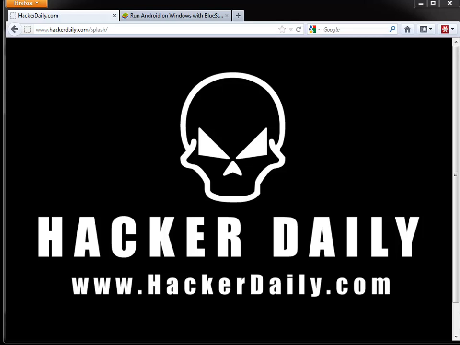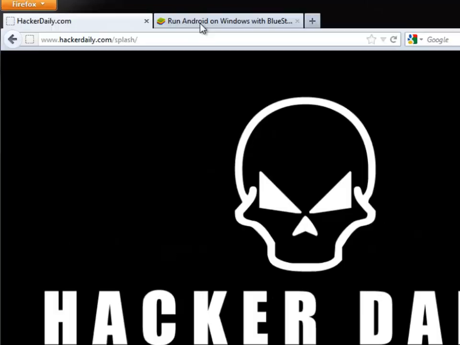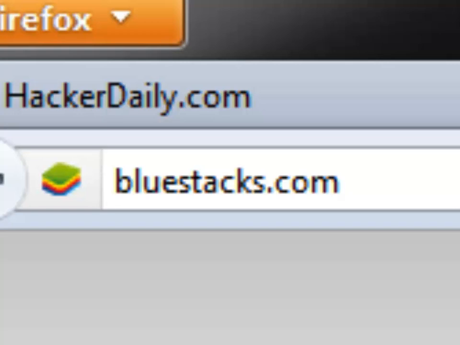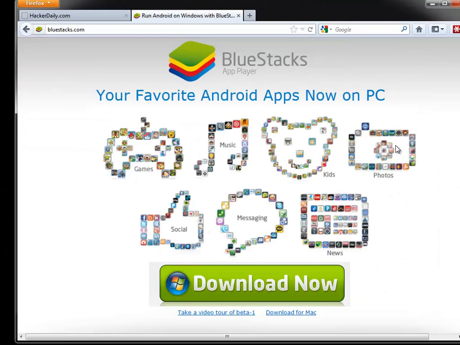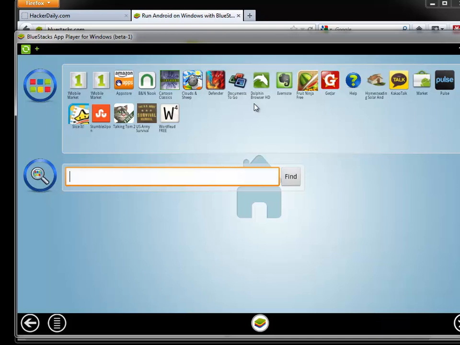The program itself is made by a company called BlueStacks, and that's BlueStacks.com, and you can go to BlueStacks.com and download their Android app player currently. So it is, like I said, free for this time of the beta, and maybe it will remain free. I don't know. It appears they now have a download for Mac too, which I hadn't seen before. I don't have a Mac available at the moment, so I can't tell you how well that works.